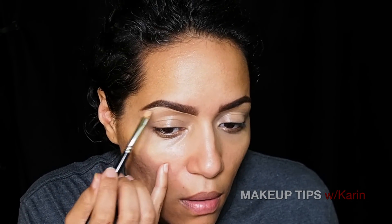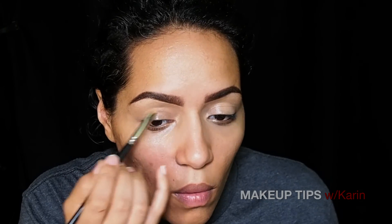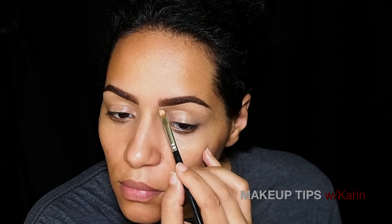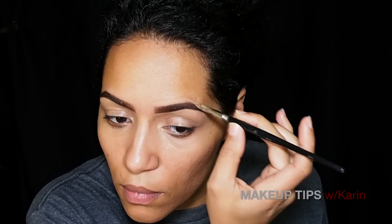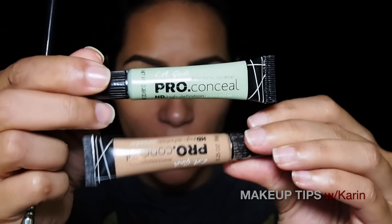I'm also going to take that same medium beige and clean up my eyebrows since I've already penciled them in. I like to put this product on the back of my hand so I can easily take the amount I need and not apply too much to my face. For the redness, you can take both the green color corrector and mix it with the medium beige or mix it with your normal foundation to color correct around the nose area. Just take your finger and do a stapling motion to blend — do not rub, just staple back and forth like you would with a blending sponge or a brush.